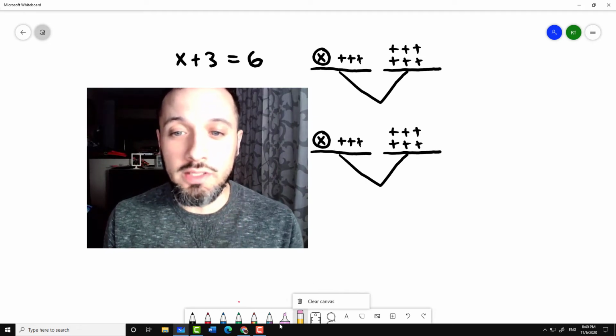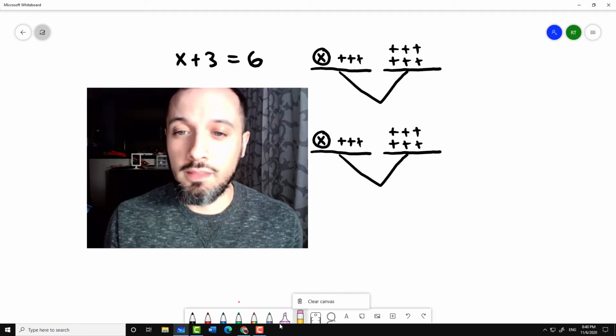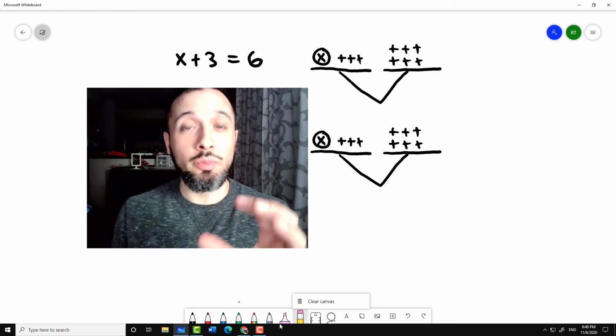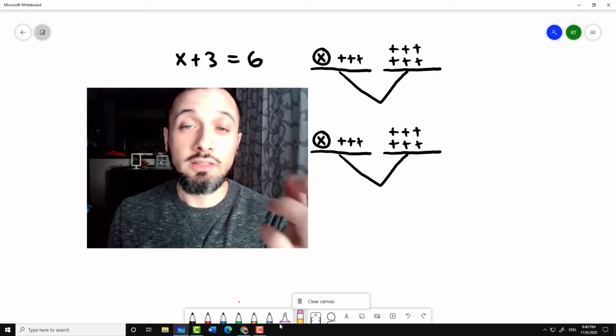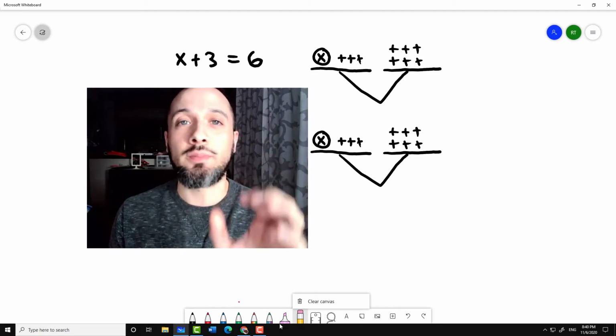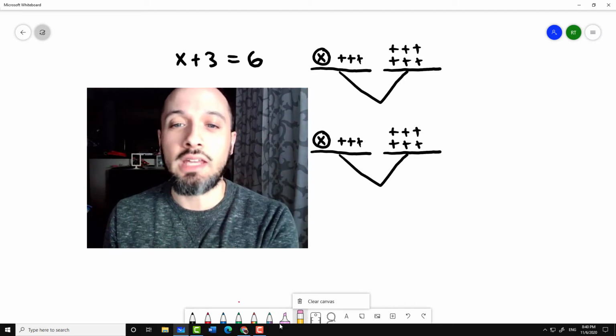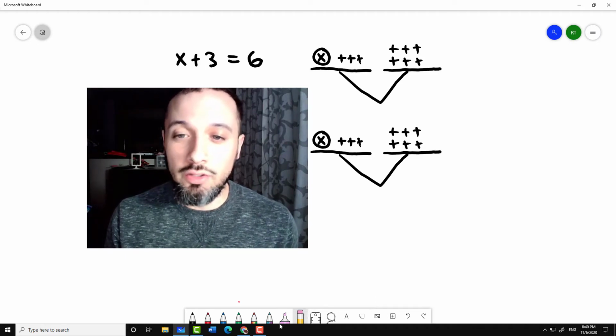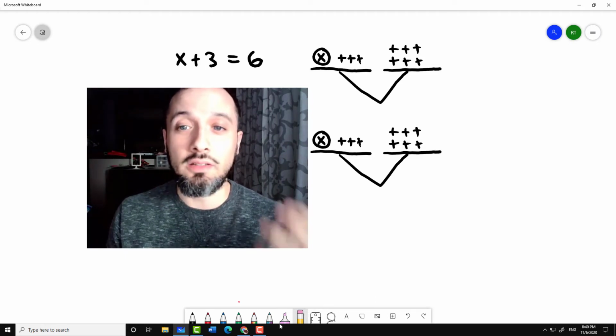And the way we can do this is by eliminating things, because nothing is grouped with the x. The x is already isolated, technically. We just got to get rid of those plus signs that are on the same side. We want the x to be by itself on that scale balance, on the left side of the scale balance. So what I can do is I'm going to start eliminating the pluses.